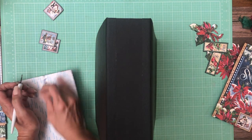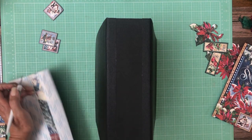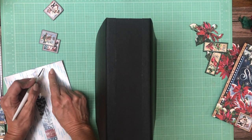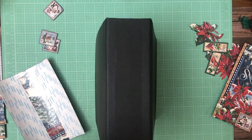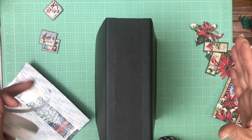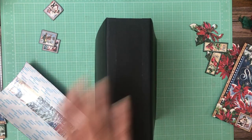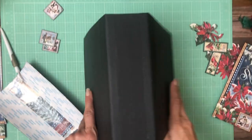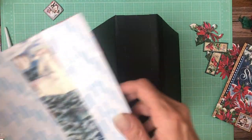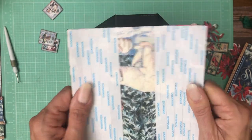Now, one of the things that I found that helps with any cracking as you wrap your spine is to use thin strips. So the wider your tape is, the more difficulty you're gonna have with your spine cracking. The adhesive won't allow it to stretch a little bit.